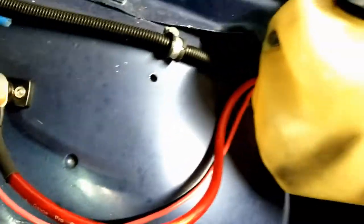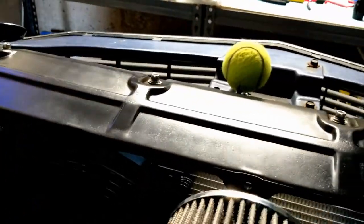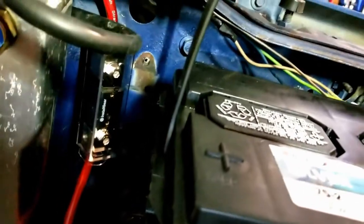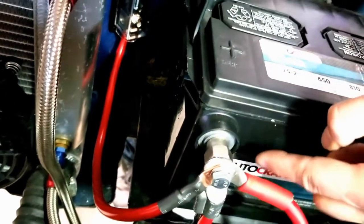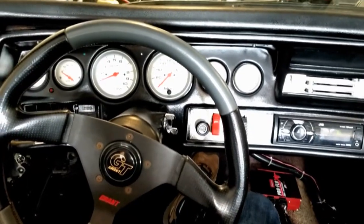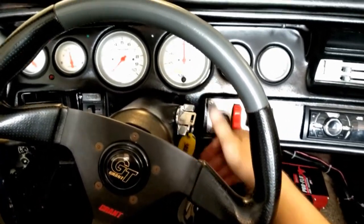But here's what we did. So I upgraded this wire. This is a 4-gauge wire now to that battery bus, goes underneath this radiator cover here, and then goes to the new inline ANL fuse right here, which is a 150 amp fuse, which is probably overkill. And then that connects directly to the battery. And then the red line to the right goes to the alternator. And the other one was the starter. So let's see if this fixed my overcharging problem.